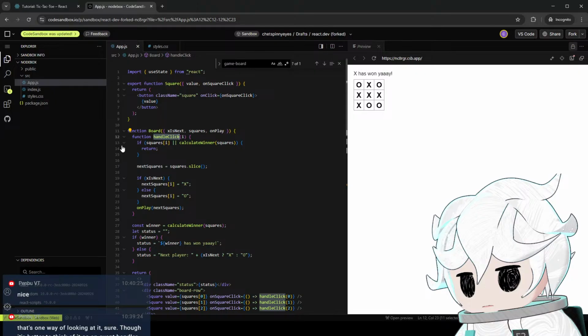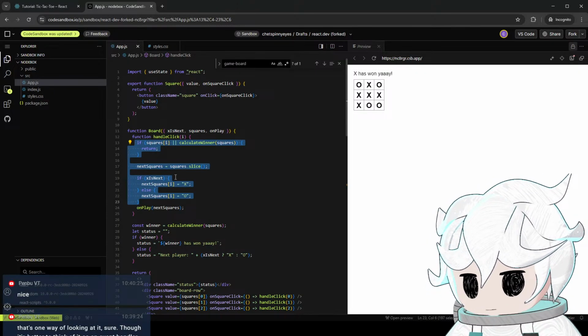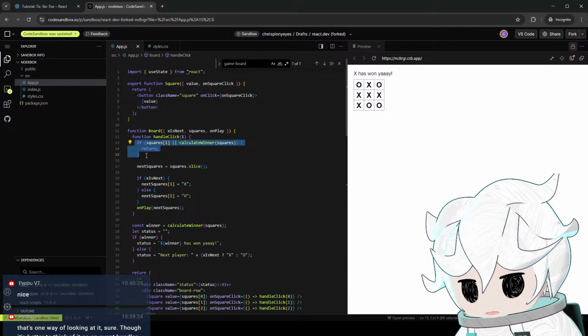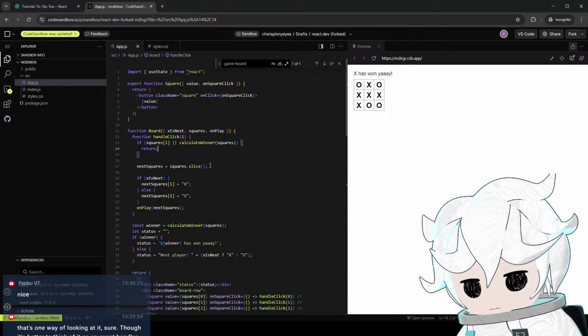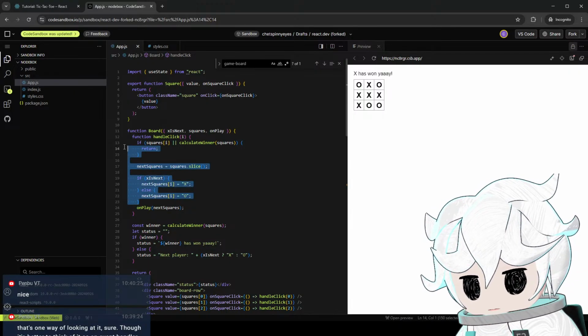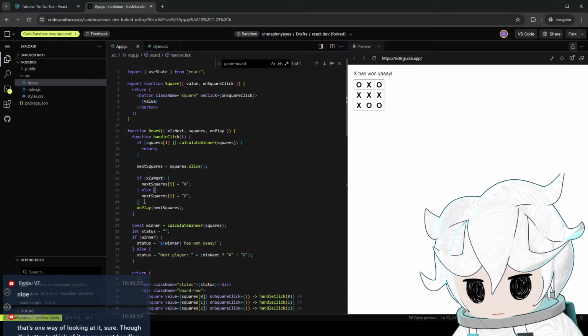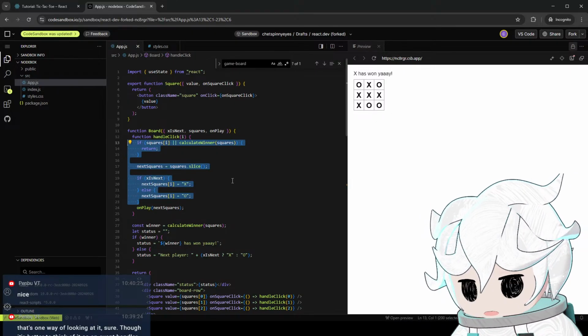Okay, why didn't we stuff all of this inside of onPlay though then? If squares I or calculate winner, return. We copy the squares, we set I. Guess I have no complaints doing this in board completely.